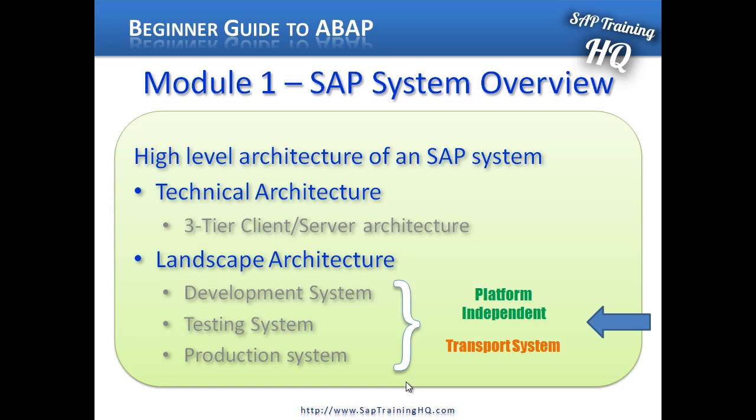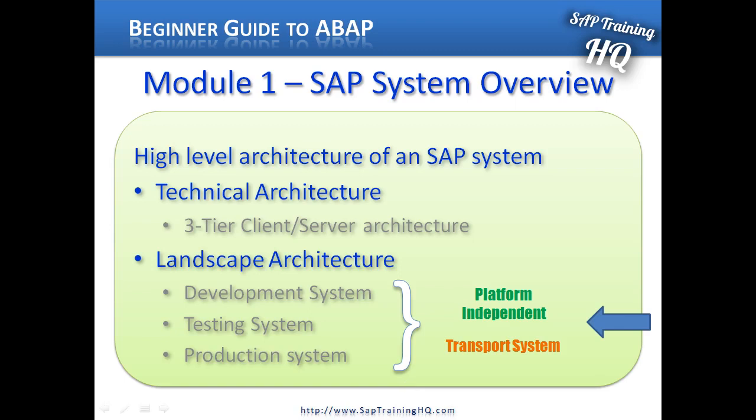Now I would say the three systems we have here are normally a minimum. You know, you normally have your development system, testing system, then a production system, but it can increase to 4 systems. Maybe you want a training system. Maybe you've got multiple projects running at the same time. So maybe you've got 2 different development systems. You could then have 2 different test systems, and then maybe a consolidation system before it's passed to the production environment. This is all dependent on the company that you're going to be working at.